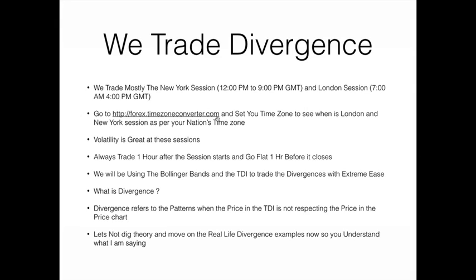forex.timezoneconverter.com, and select your time zone of whatever country you are in. So let's say you are in Netherlands, just select your time zone of Netherlands, and it will adjust as per your nation, and you can see when the New York session or the London session is going to be in Netherlands, or wherever you are. So that is the time sessions which we will be trading.